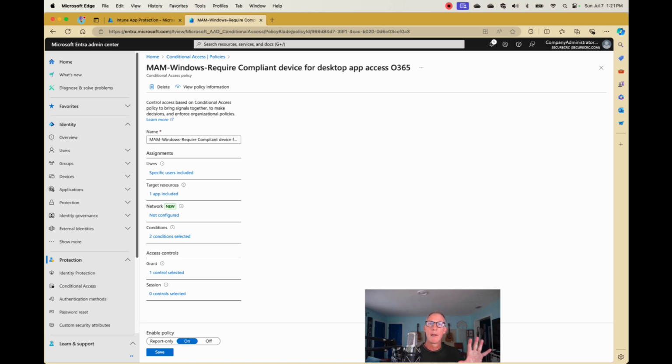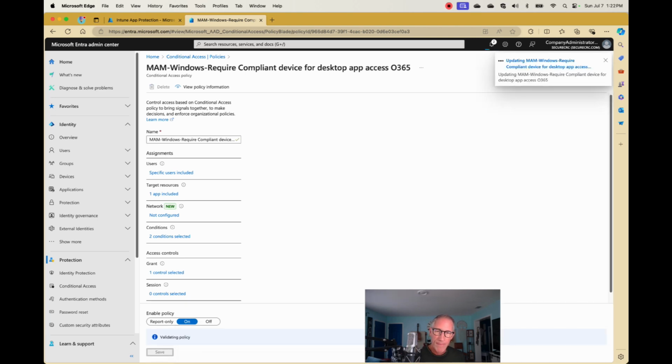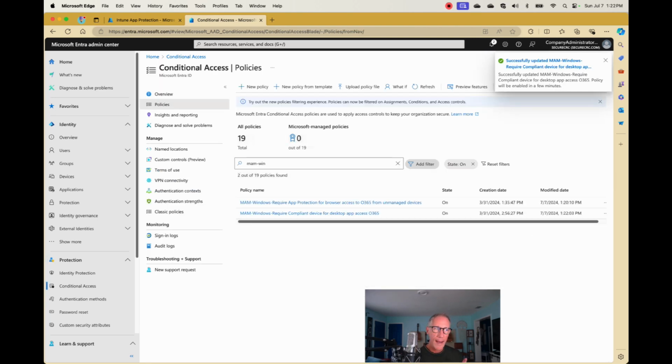All right, so if you're on a compliant device, between these two policies, the first policy we looked at, the browser one, allows you to use Edge browser in its fullest, and actually you can use any browser you want, Chrome, Firefox, because you're not limited to that app protection policy experience. This policy then also allows the full desktop apps if your device is compliant. So if your device is compliant, then you're allowed to do whatever you want with the combination of these two policies. All right, so let's take a look now at what happens with the user's experience.